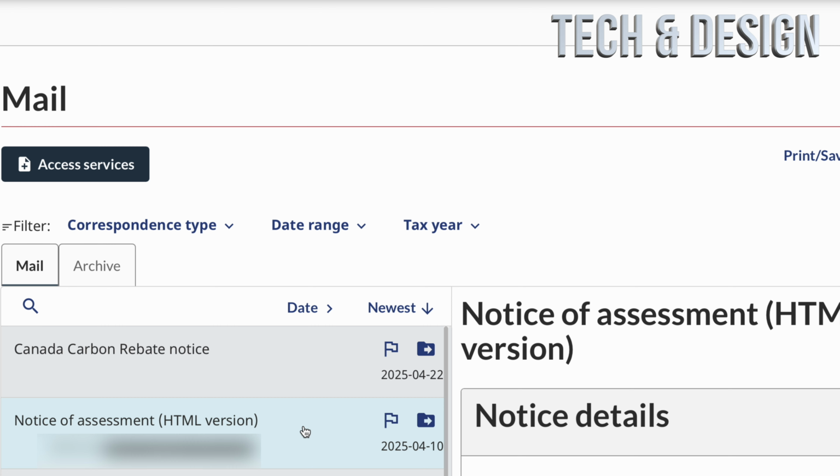They should technically be the same thing as the one that you get right away. So there is one that they mail to you right away, and then there's another one that's, let's call it, the complete version, but they're usually the same thing. Nothing changes on both of them. Anyways, just tap there, and then you should see something that says notice of assessment.